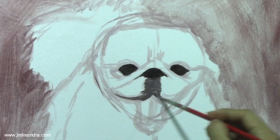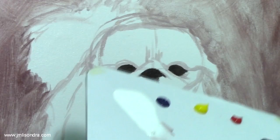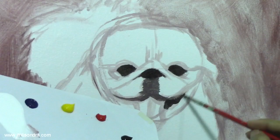This is the mouth. So I'm just using black with a little burnt sienna.